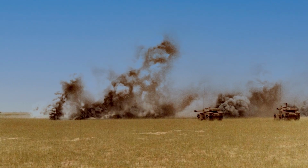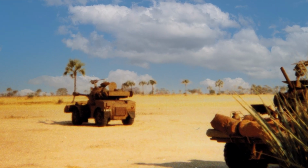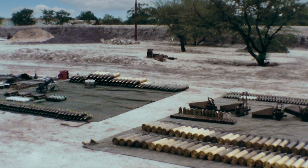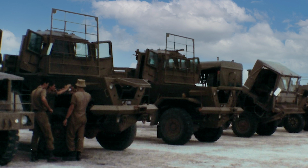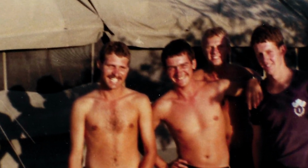Occasionally, we'd go to the shooting range, just to confirm our guns are working fine. Otherwise, you were confined to the perimeter of 10 Armoured Car Squadron, and there you do stalparade. In other words, you clean the armoured car. You unpack that armoured car, take out all the ammunition, all the kit. You clean it, you grease everything, you maintain everything. There's an inspection, you make sure everything is nice, and then you pack it back again and you're ready for your next patrol. Or the troops would just be off and they'd play volleyball, or tanning was their favorite thing, because when you return from the border, you had to have a proper suntan.